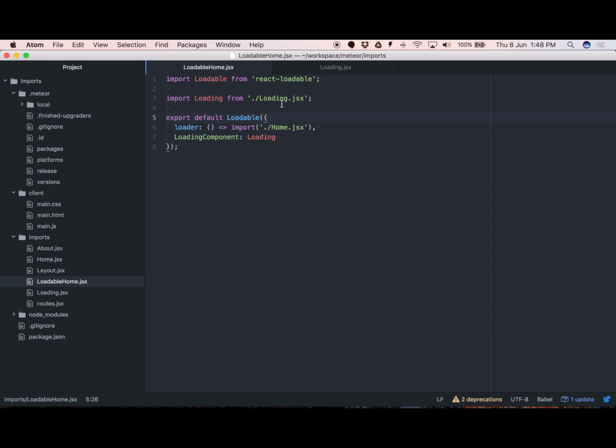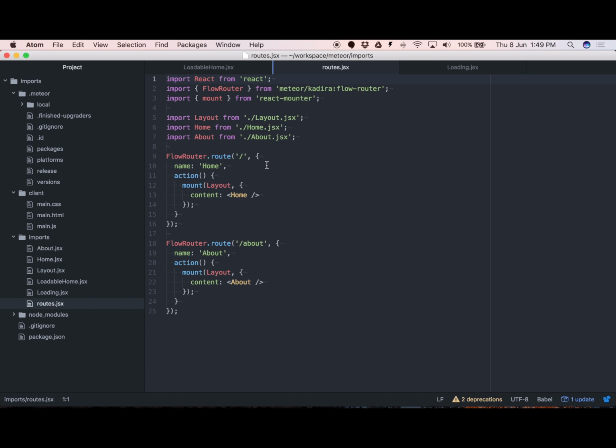Let's make sure that everything's in the right place. One more thing we have to do is go to the routes, and instead of using our home component, we will use Loadable Home.